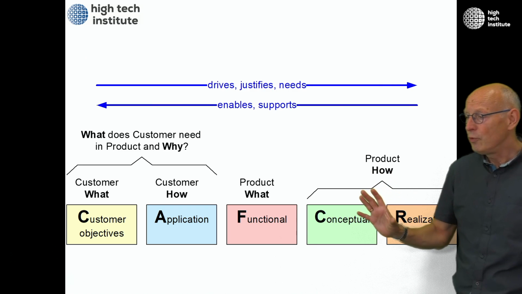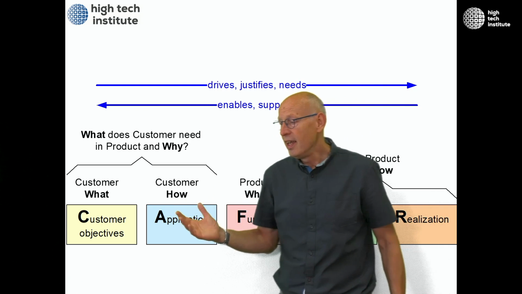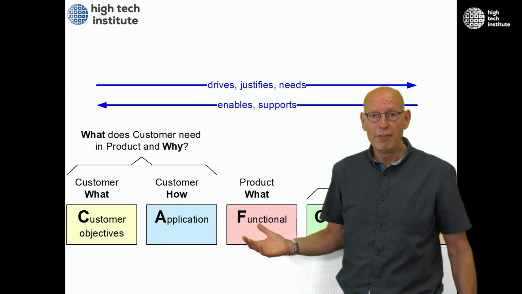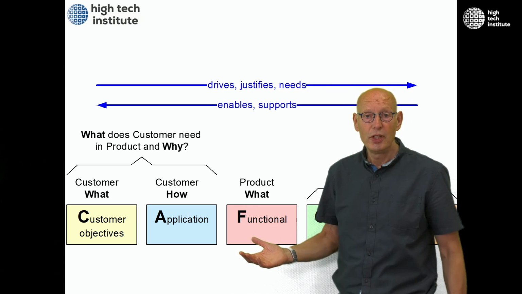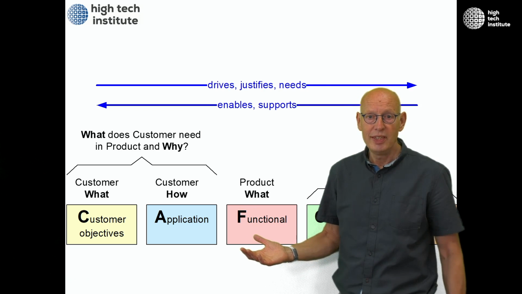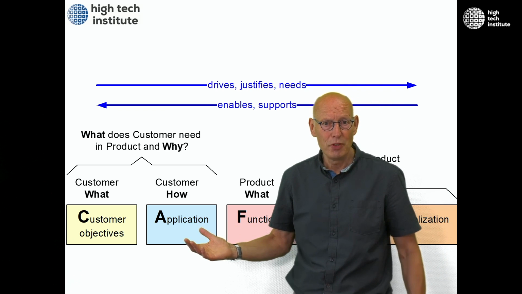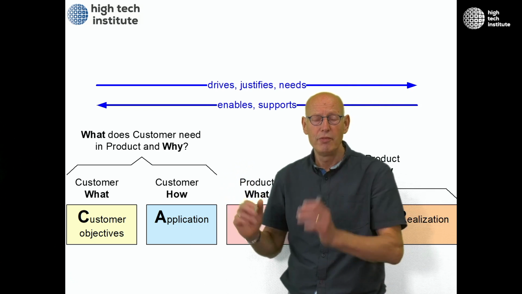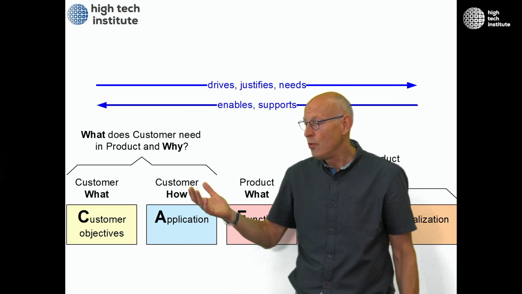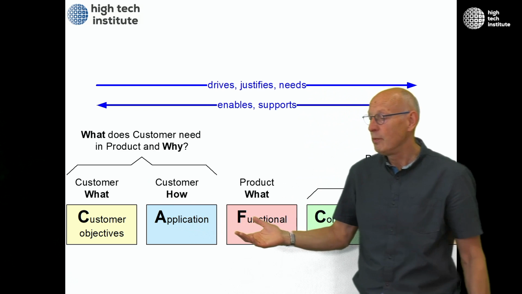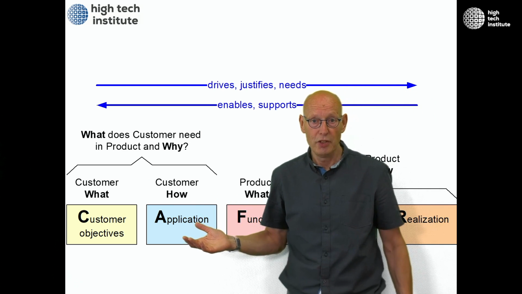But the CAFCR framework is adding 2 additional views, which you see here on the left-hand side. It invites us, in fact, to ask the question, why? The customer came with these requirements, with the needs, but why? How will the product be applied in the customer environment? What does the working environment of the customer look like? So what is he doing? How does he do his job? And can we provide him with a solution that even helps our customer do a better job?